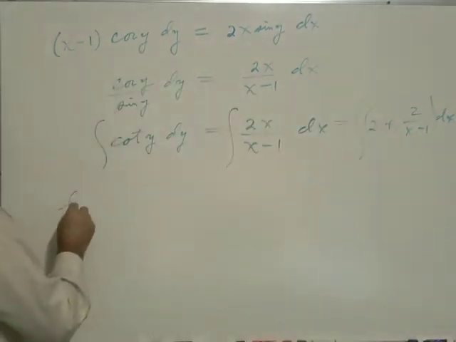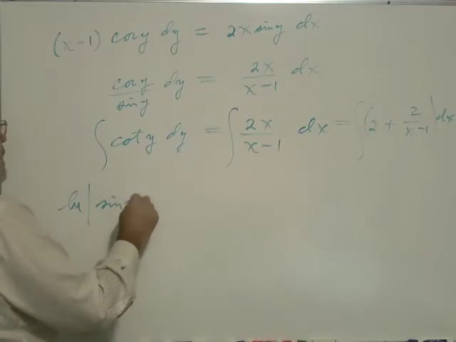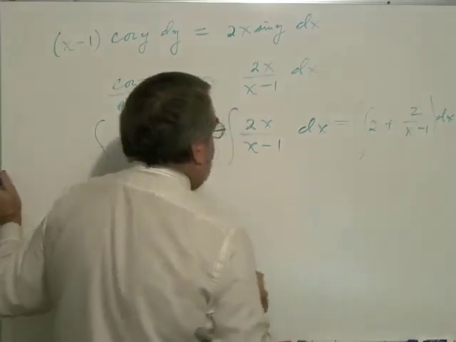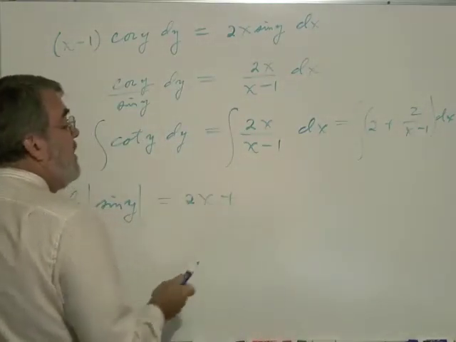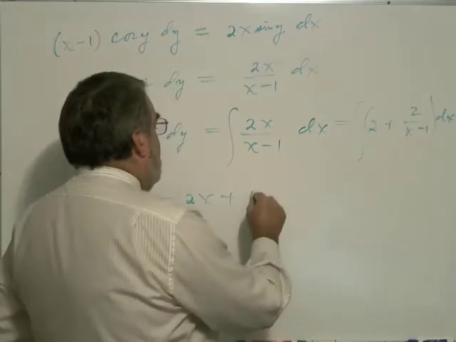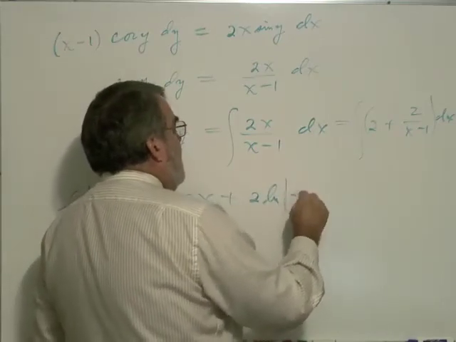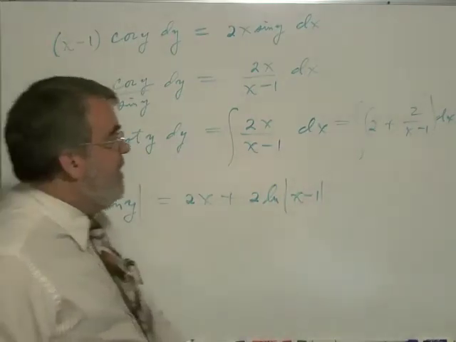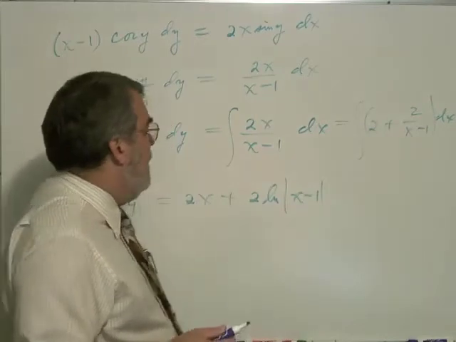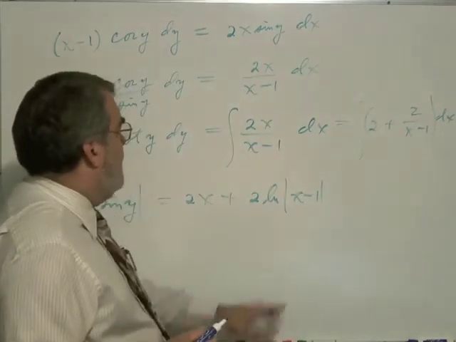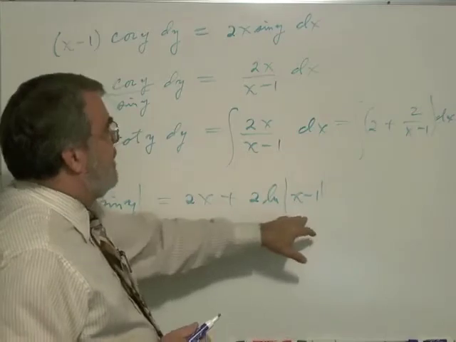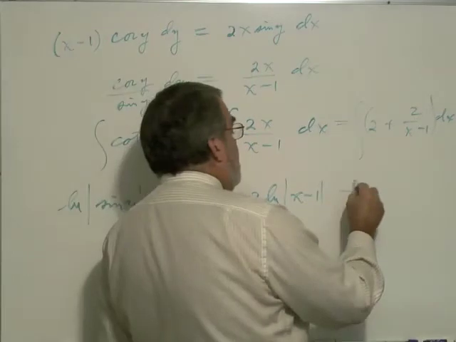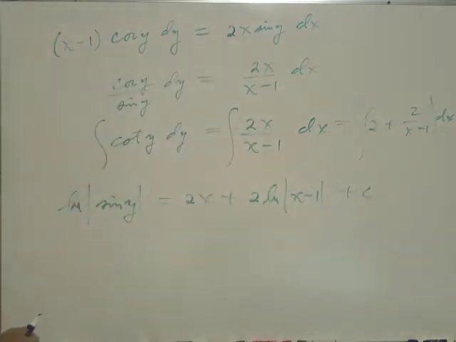So, natural log sine y is my left side when we integrate. On the right side, integrating 2 dx, we get 2x plus a logarithm. It's 2 natural log absolute value of x minus 1, because it has the dx over x form, but it's pretty easy to verify that if you take this derivative, you'll get 2 over x minus 1. And then we have an additive constant, plus c. And we have a mess.